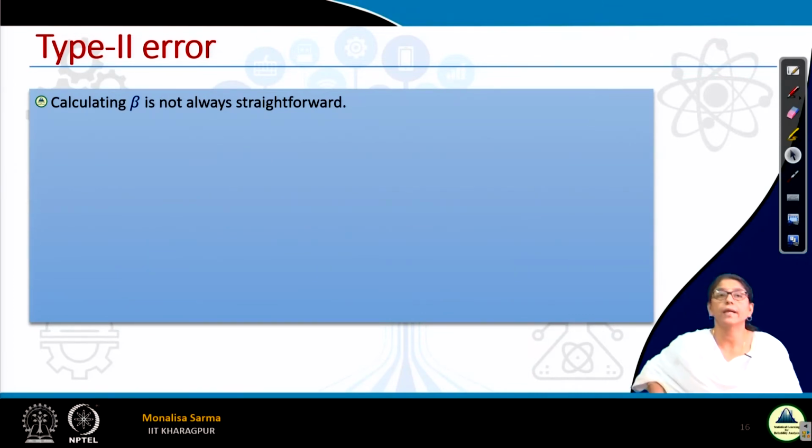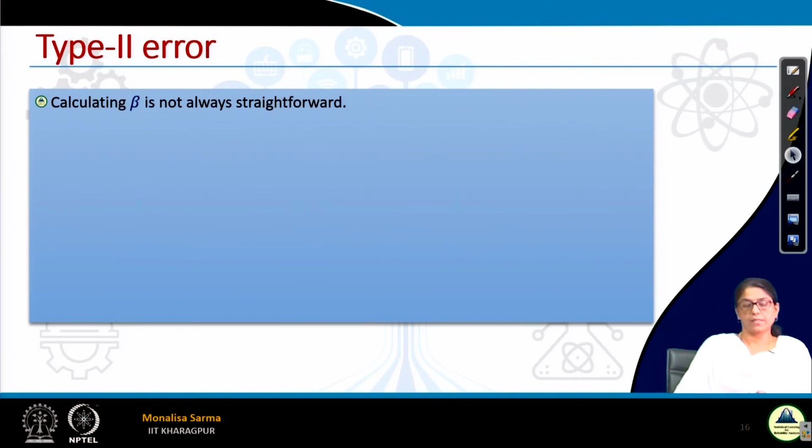Now, calculating beta. Remember in the first lecture, I told you two things that we'll be discussing. One is how to calculate beta. Though for a toy example, the box of chocolates, I calculated beta, that is not applicable in general; it was just to understand the concept. Calculating beta is not a very easy job. It is not straightforward. That's the reason I did not show how to calculate beta there. Now you have enough knowledge, so we can see how to calculate beta.